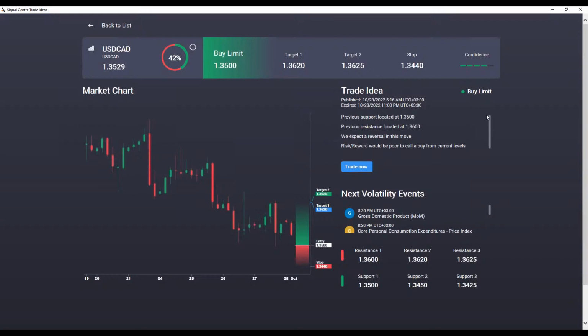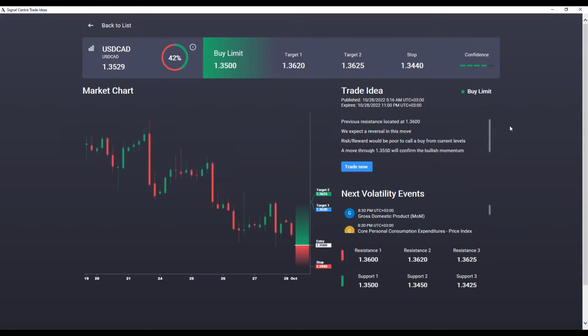Okay, so along with the levels, they would also give you some context or strategy behind these trade signals. They will tell you things like, the previous support is located at 1.35. That's why they are setting a buy order at the 1.35 level, because it's a support. And then they will also tell you that the previous resistance level is at 1.36, so that also builds the basis of this trade idea that they give out lah. So we are trading within this range.